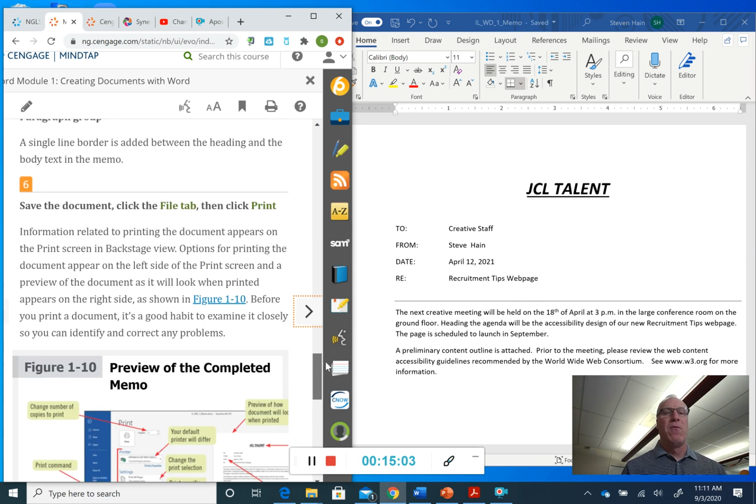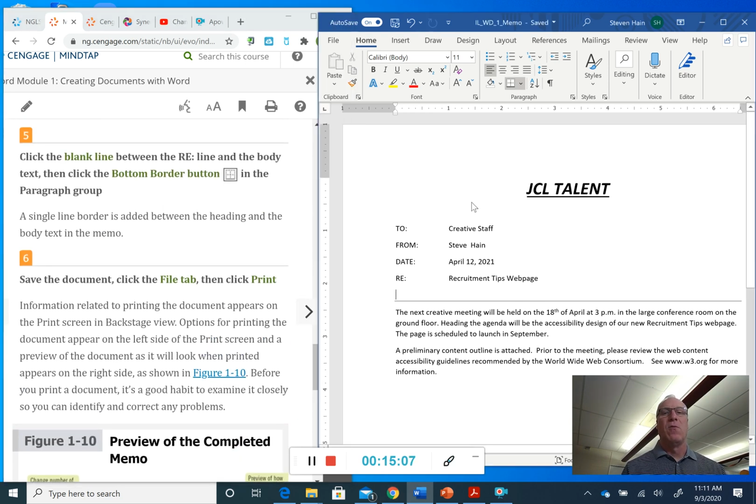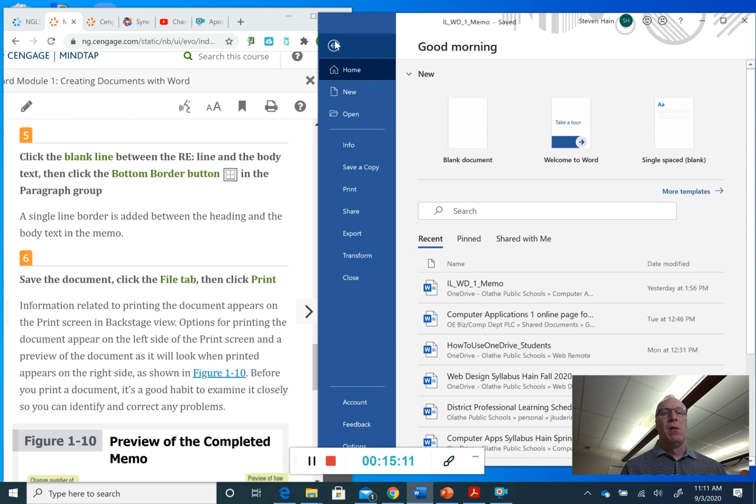Okay, next thing we want to do is save. So let's go back to our file. You can see our options when we go to our file. We either want to do a Save, which is going to save it as the same name that you saved it as before, which is what we would like to do, or you would do a Save As if you wanted to change the name of your document. But in this case, we want to save it.